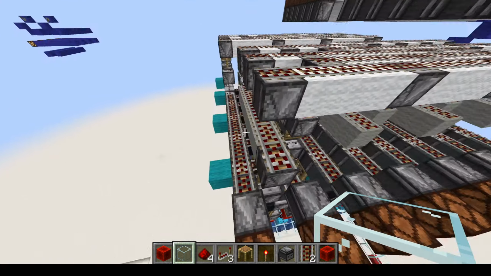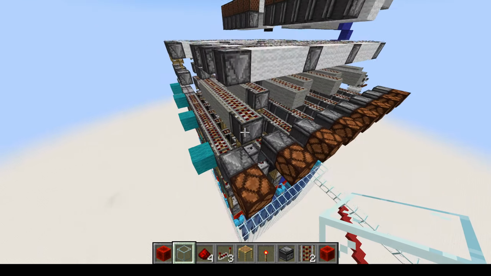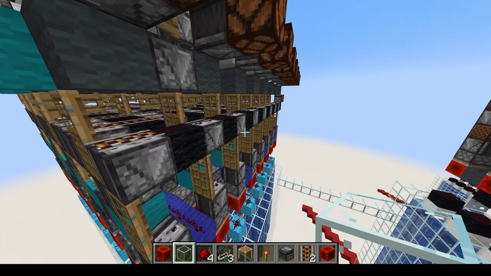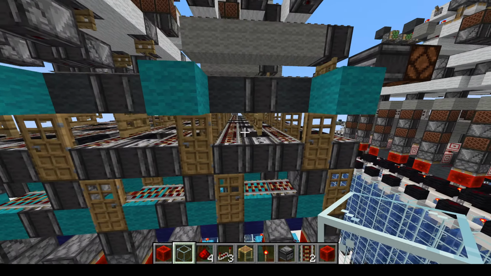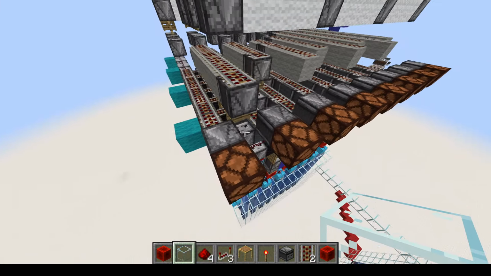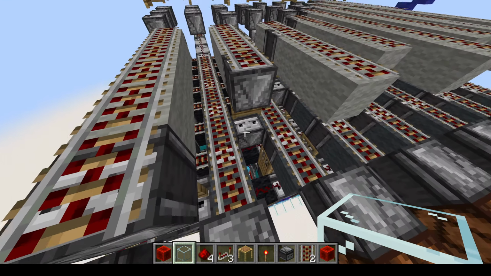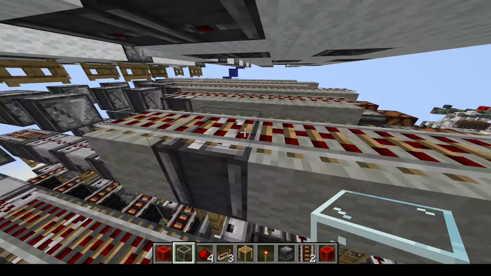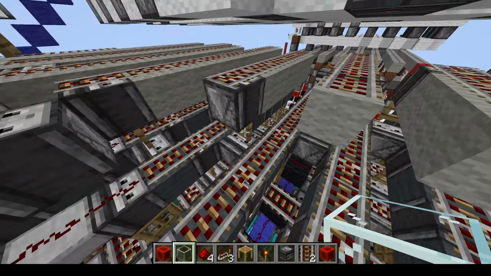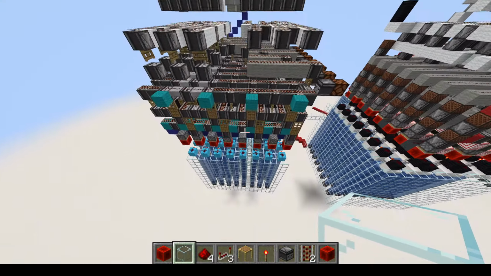So the light gray circuit weaves in between the gray circuit and goes to the black circuit, and this black circuit is our y lines, like this. You can see they're running perpendicular to the ones above it, and we send the signals through it, like in between them, using observers. And you can see this is sort of a diagonal, so for example, this line here, oh boy, it goes down and triggers this one, which then extends this way. You can see it continues diagonally all the way across. So we've got an x and a y.